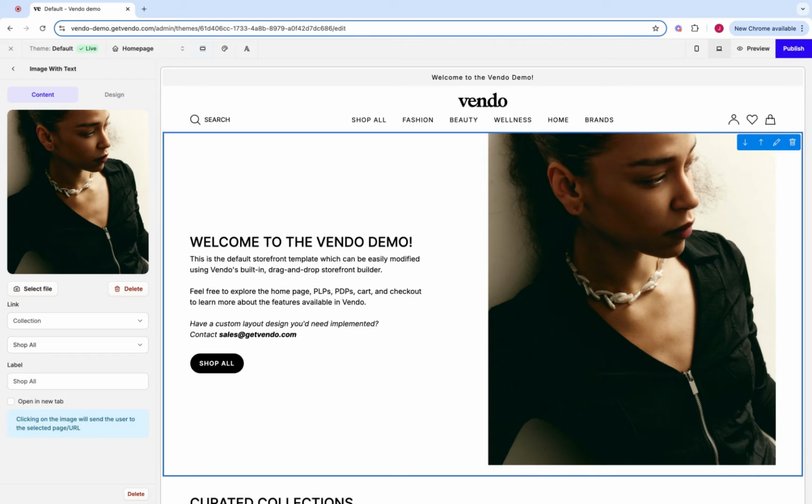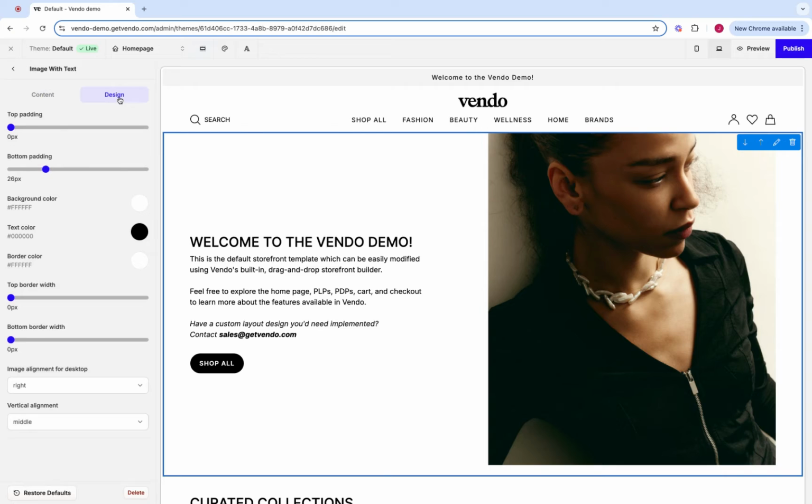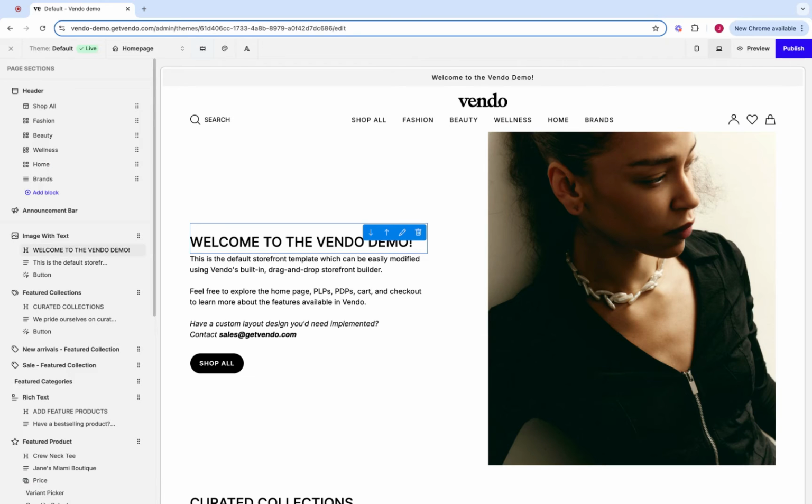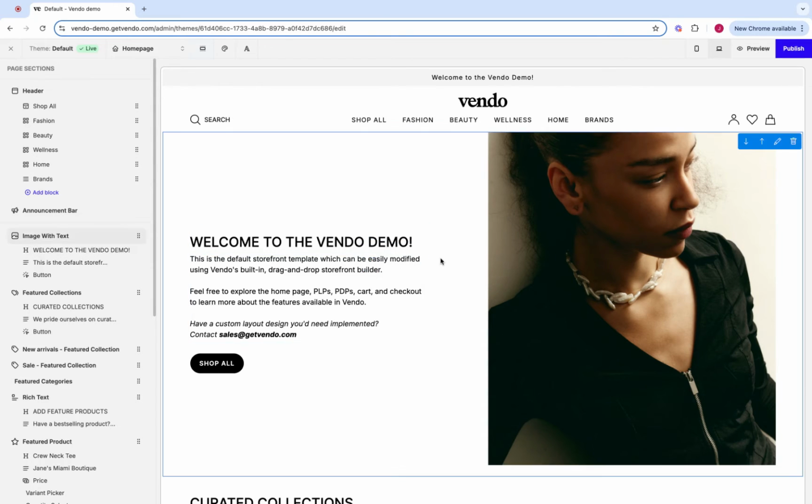Depending on the page section or element that's been selected, the settings will be different, but in almost all cases, there will be both content settings and design settings. Content settings allow you to change things like images, links, or text in a given section, whereas design settings allow you to tweak colors, borders, alignment, and in some cases, the layout of a particular section. For sections that have multiple elements, you can choose whether or not to delete any of those particular elements, like the heading, text, or button.